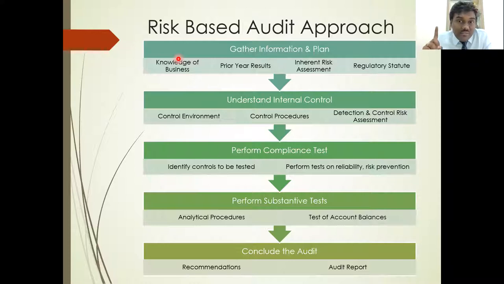You identify which are the controls to be tested. Example, password has to be changed once in 45 days. So you go to the IT administrator and ask, give me the list of users and when was the last time they changed the password. Last two times when they changed the password, he'll give you an entire list. So from today's date, do minus 45. See if any of the dates come there. Non-compliant, oh, it's simple.